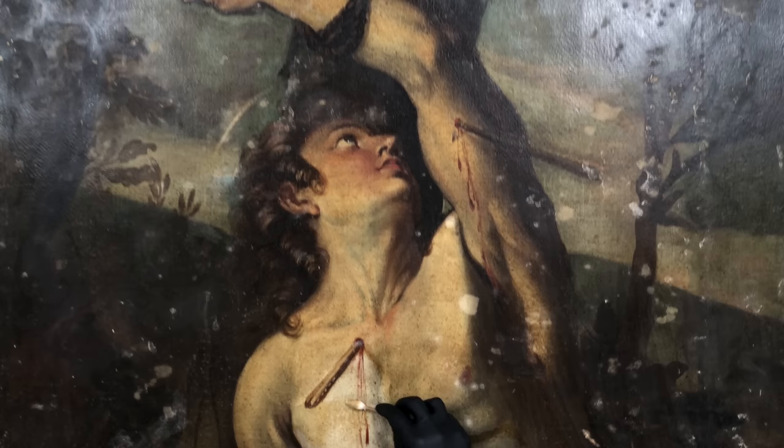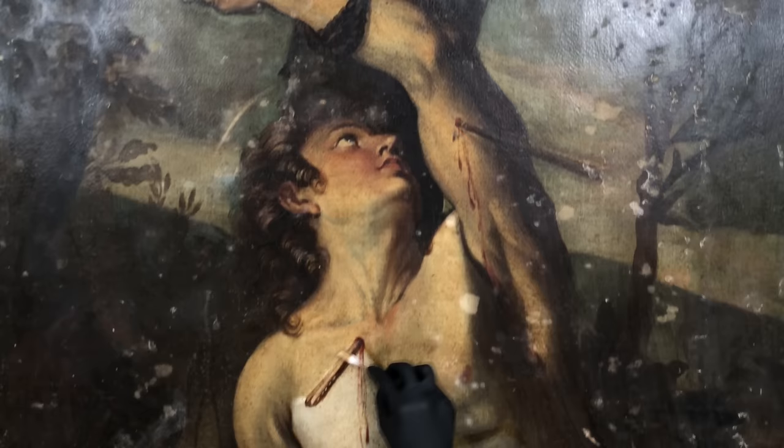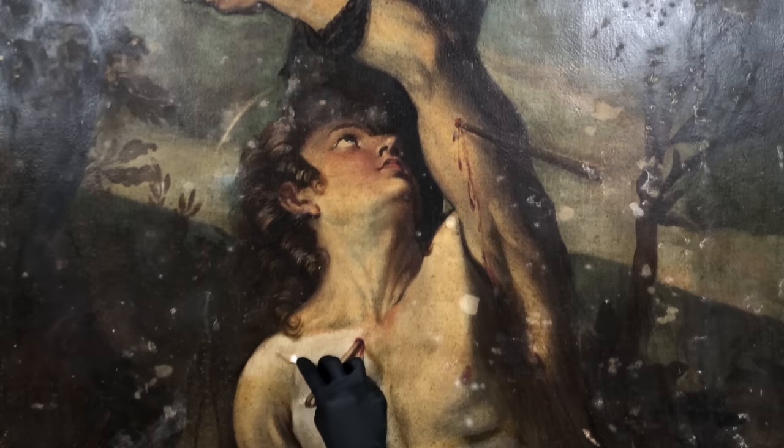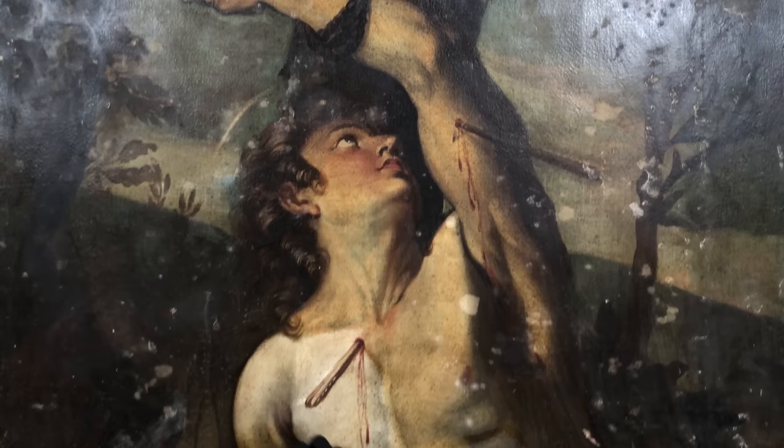I mentioned before that I had tested the solvent mixtures that I'm using throughout the painting during the examination process, and this is a critical step that all conservators perform. It allows us to gather data about what we want to do to make sure that it's safe for the painting. Another thing that we do to be safe is by working in small sections, organic shapes, and with small swabs. All of these things are designed for maximum control.